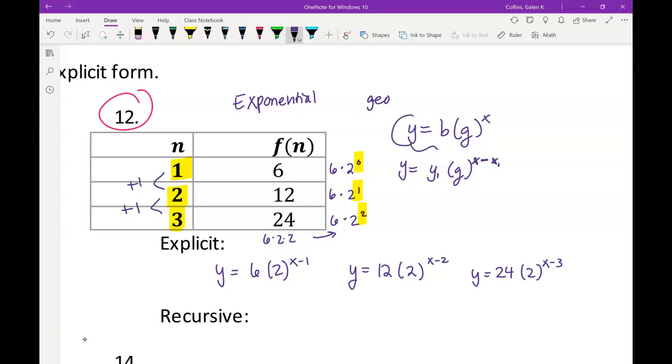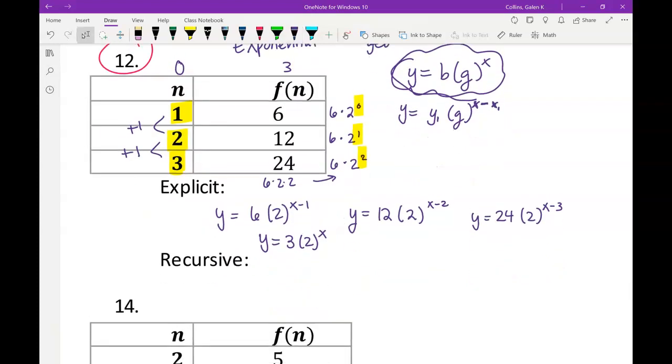If I want to go back to how I usually write an exponential, if I find my y-intercept when n is 0, I'm so sorry, I can't get this dog to stop playing with this toy. If I go back and divide by 2, I would have a 3 there. So I could also write this as 3 times 2 to the power of x. So those are 4 different possibilities. They're all correct. They're all explicit equations that work.